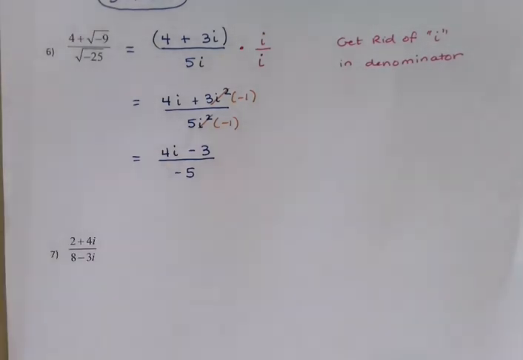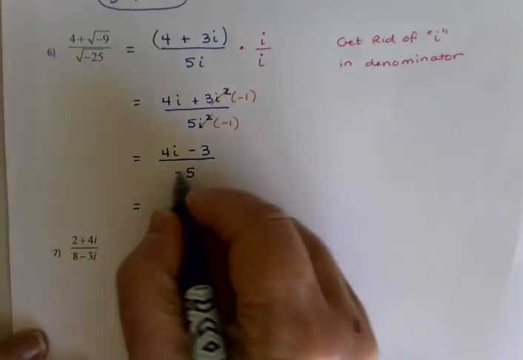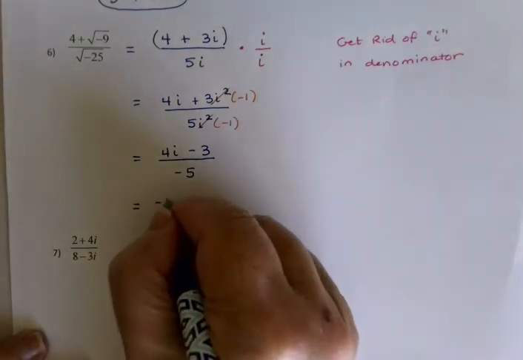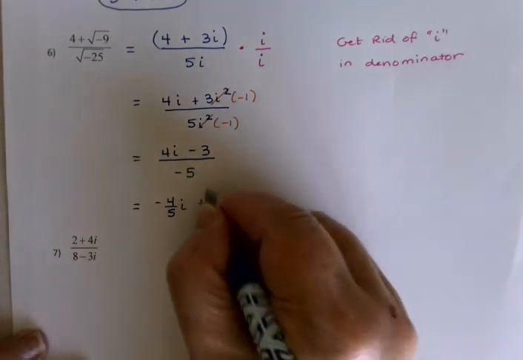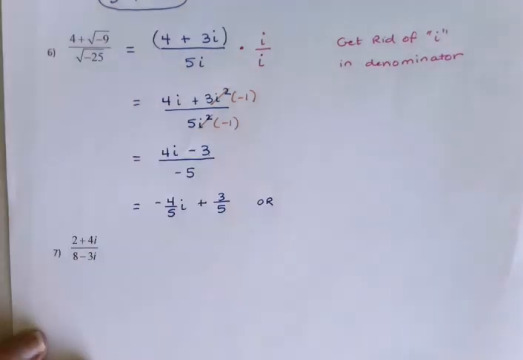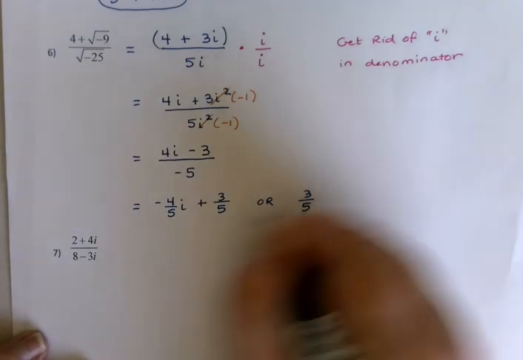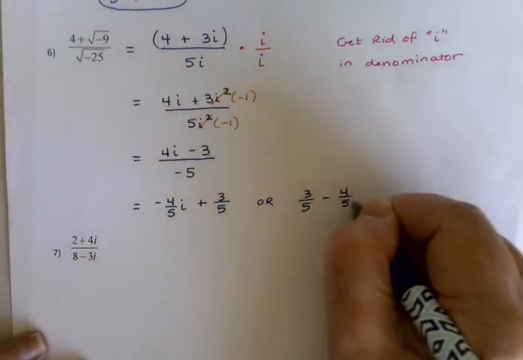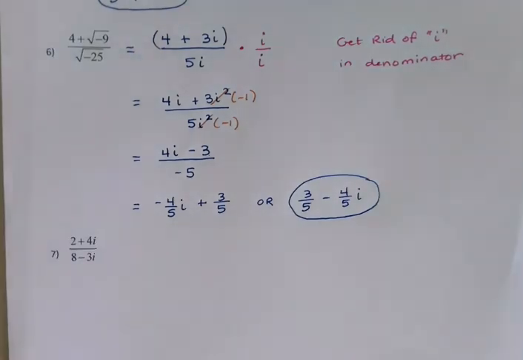The only thing left to do is to rewrite this in our standard form for complex numbers. So I'm going to write this one out in a couple steps, although you'll probably shortcut these eventually. What this really means is negative 4/5 i, and the minus makes that a plus 3/5. But I've not quite got that in the right format. Remember, we always want to write the real part first. So I'm going to put the 3/5 first, and then the minus 4/5 i. And that's the way that the standard form is written, and that is the way that they'll expect you to write it when you input answers like this into MyMathLab.